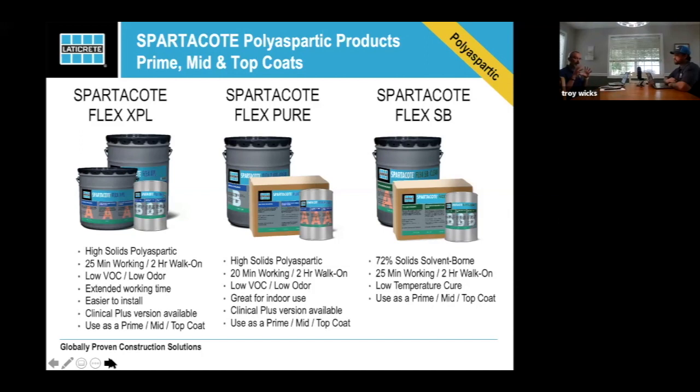And if you don't own that airspace for 24, 48 hours, please do not use solvent-borne. I can't tell you how many phone calls I get from people who do a garage and just finish rolling it. They put the garage door down, they left a little bit of an air gap in it, and basically that solvent had nowhere to escape to. It's got to go somewhere. And when Mrs. Smith or Mr. Smith come home, they walk in their front door and it's in their house.